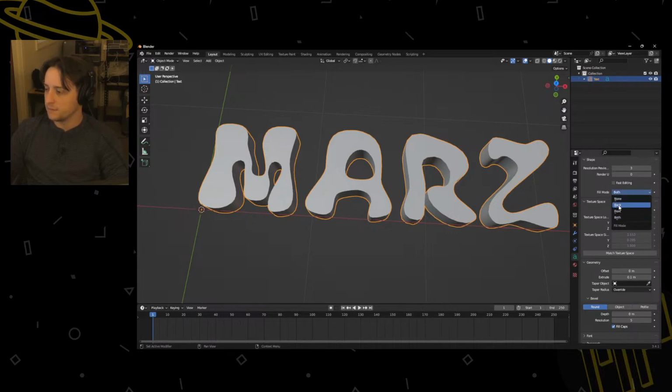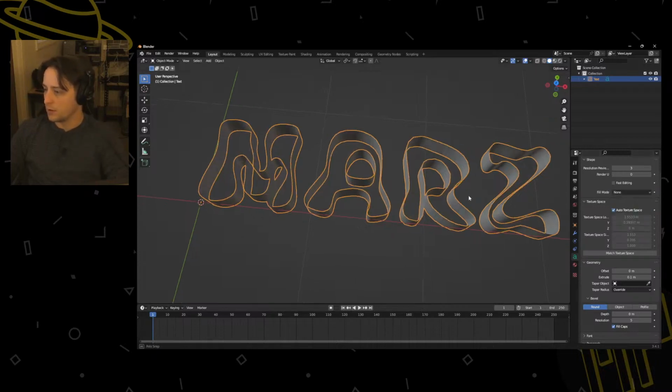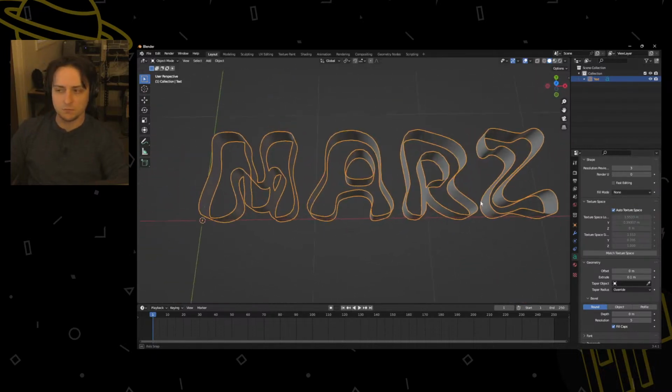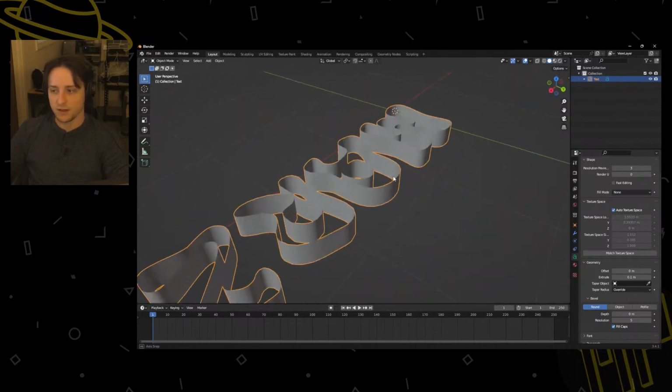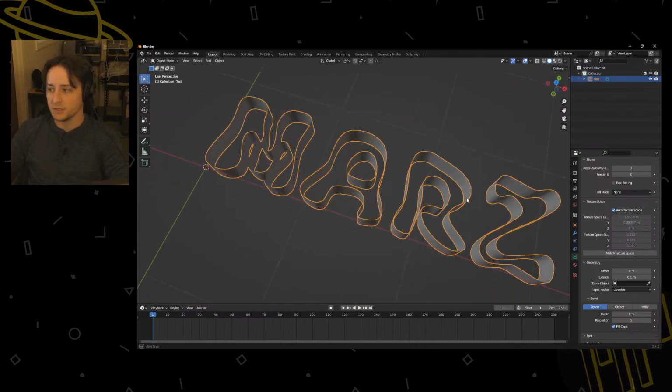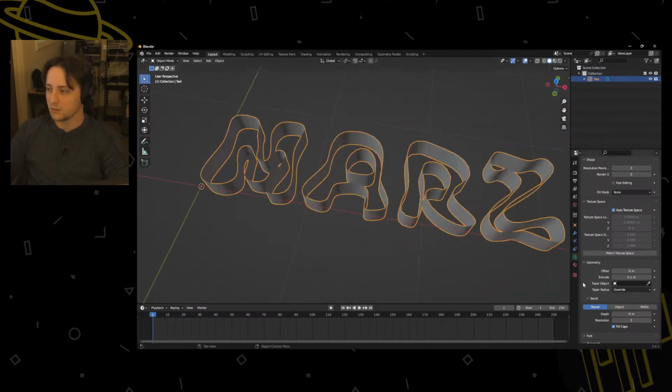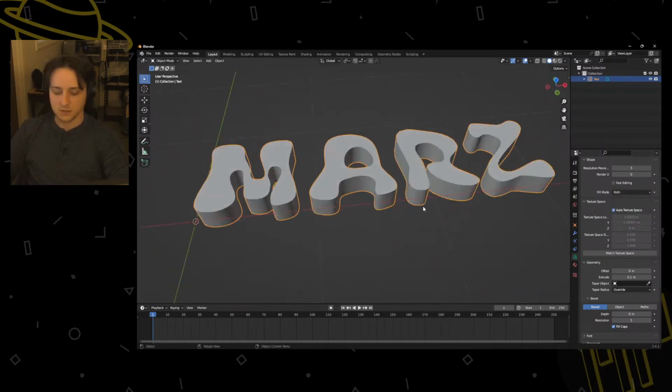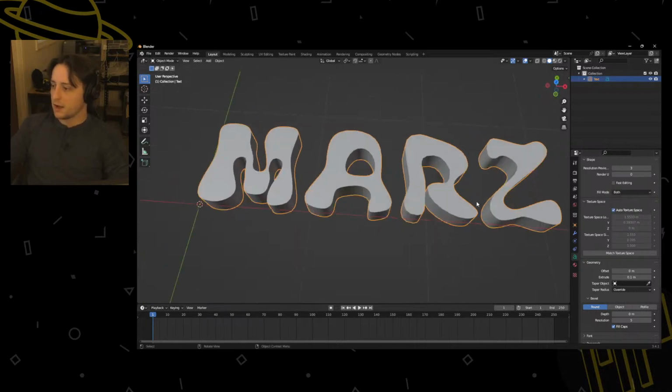This you can change to fill either the front, back, or both. And right now, by default, it's just at both. Otherwise, it would be like this, and you could probably get some cool results out of that. Some neat little ribbons if you wanted to add physics to them. But I'm going to keep it filled on both sides. And I think that looks pretty good.